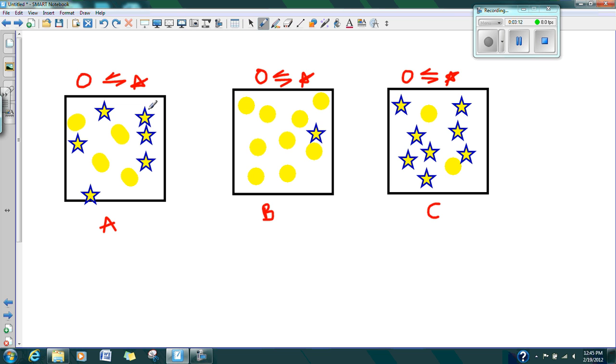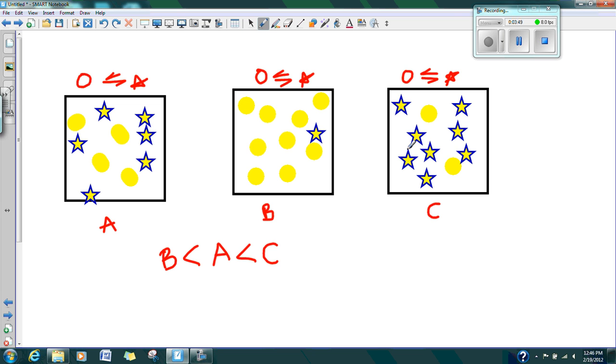So if we take a look that we are at equilibrium, you can see that if I'm putting these in order of increasing K, this is going to be the smallest because this is favoring my reactants. Then I would go to A because I would have a few less reactants, and then my last K would be C because this is greatly favoring my products, and that would be the largest K that you have there.